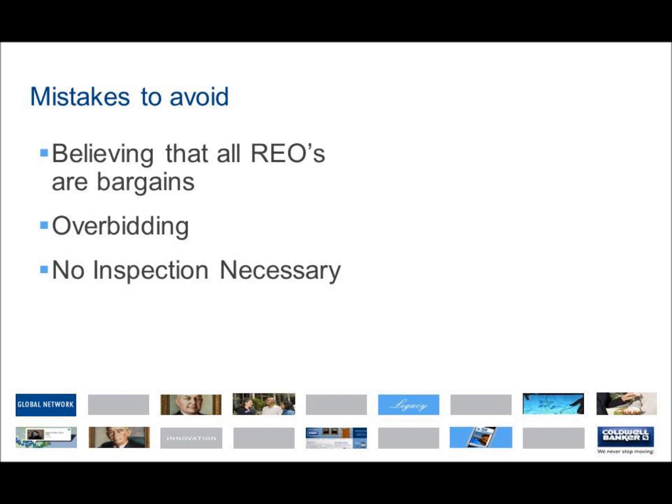Institutions most often don't have any knowledge of the property's condition and are often exempt from disclosure requirements. You'll want to have a licensed inspector inspect the property so that you can make an informed offer. You want to make sure that there is clear title to the property. Some tax liens can survive the foreclosure process. You'll want to make sure that the selling institution has already satisfied any and all existing liens against the property. The best way to do this is to have your title company do a professional title search.